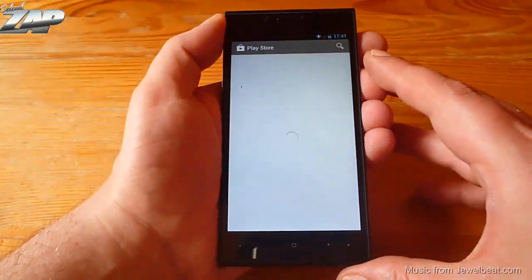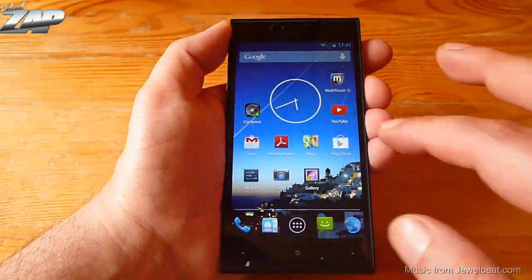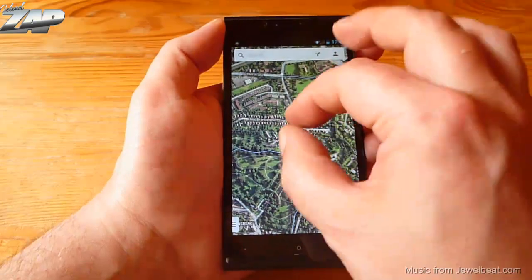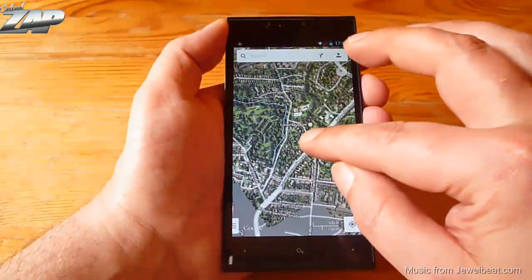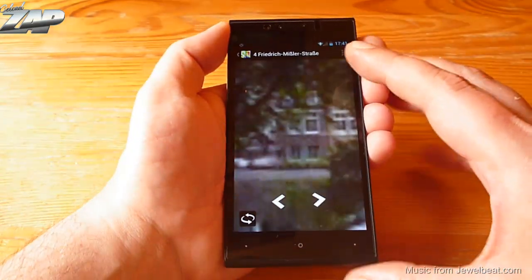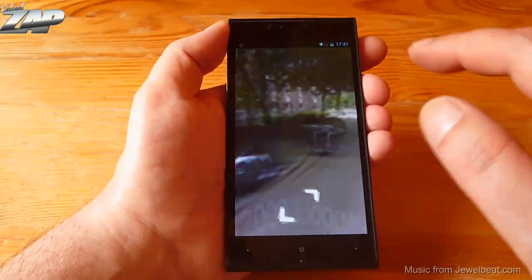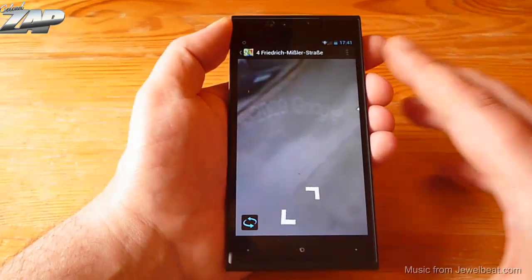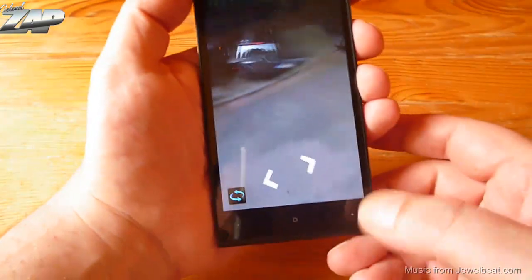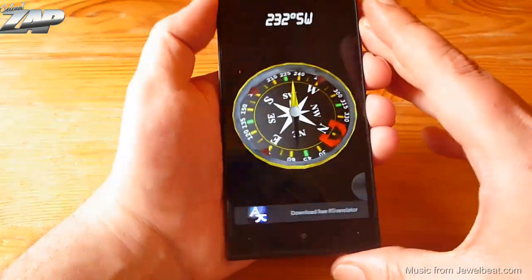Let's check out the Play Store, which comes pre-installed and it works out of the box, no problem at all. Let's try Google Maps. Let's check out a street view. Everything working fast and smooth, and let's try out the compass. As you can see, the compass is working. But I can also show you the compass again with a compass app. There you go.